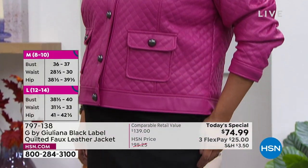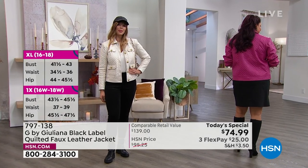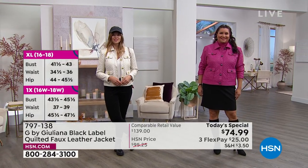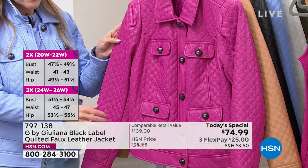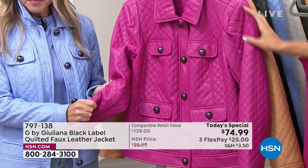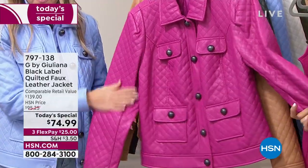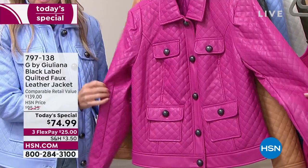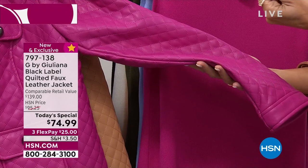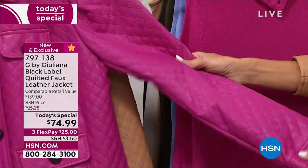One thing I want to point out, because I've been looking at the different monitors, and I also watched it on TV last night and today, and I keep forgetting to mention this. It's actually more matte in person. Good point. On TV, there's so much light in here that it's making it look like it has more sheen than it does. Ladies, I want you to be prepared. When you get this home, it's really, really chic. It's more matte than maybe it's appearing on TV, which I like. I'm not gonna give you a shiny leather jacket. I want it to have a little bit of a sheen so it's not flat, but it's definitely more of a matte with just a little bit of sheen.